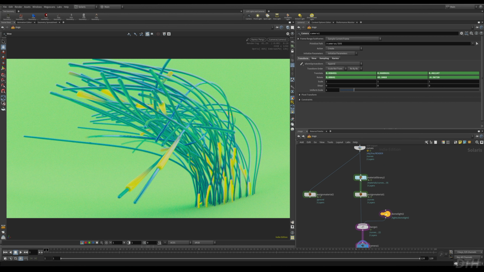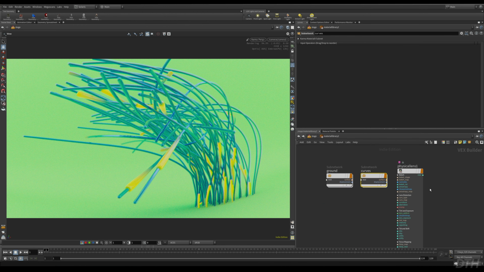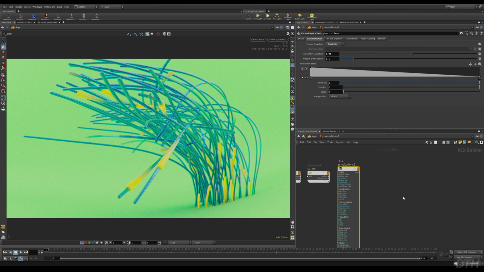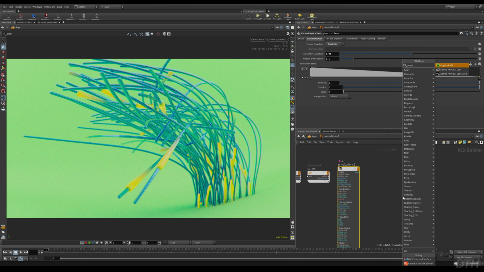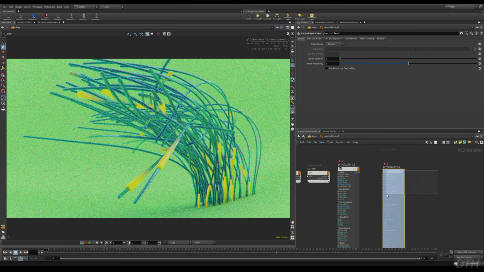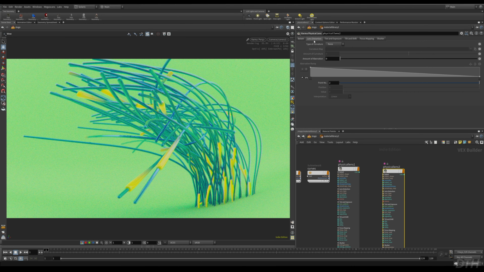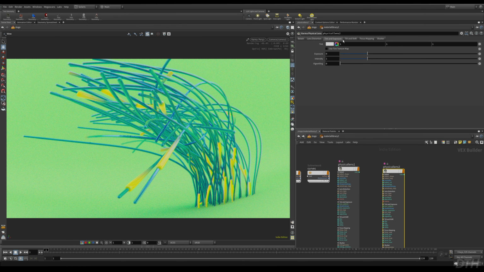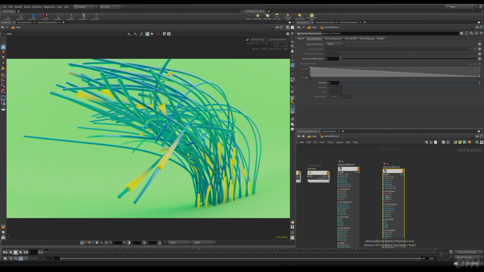And so to make that physical lens shader, if I jump back into our material library, I have this physical lens. If you just search for it, we can put down this Karma physical lens. Within this shader, you have options for the bokeh, the lens distortion, the tint, tilt, shifting, etc. So you can use this to do some post effects within the render itself and bake it into the render if you so desire.